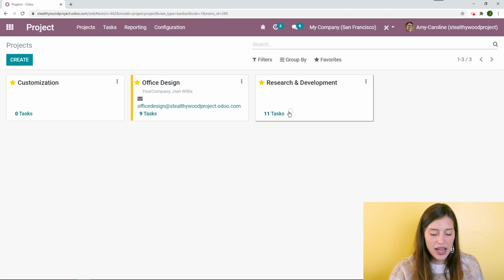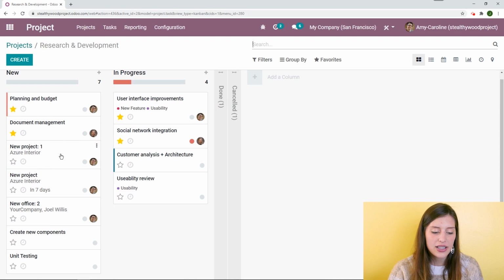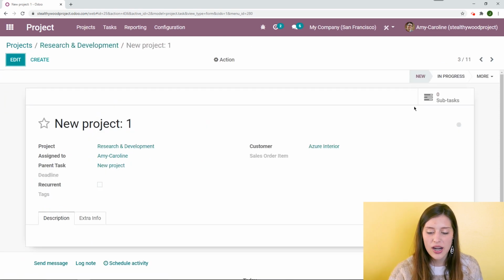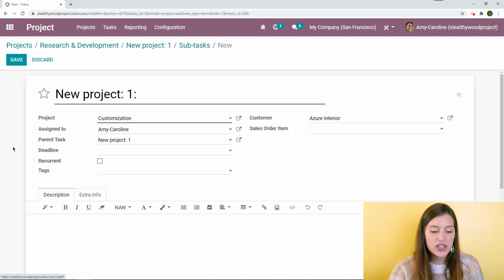And then when I go back to create a new subtask, so let's go even deeper. Let's create a subtask for our subtask. That's a subtask. All right. And I click on create. We're going to see that the project now by default is customization. So I won't have to manually change that if I know that all of the subtasks will go to this particular project. So again, that's a super useful tool just to help you stay organized.